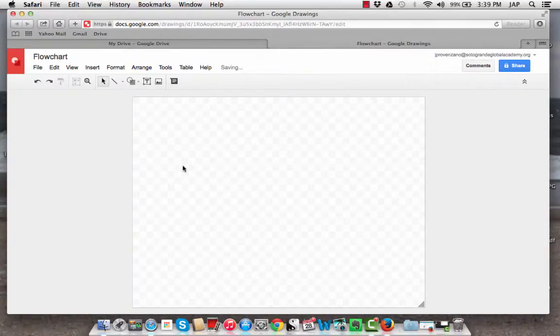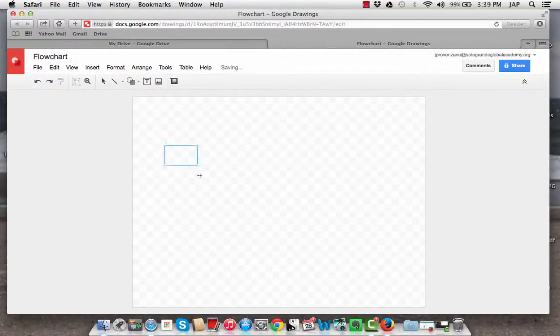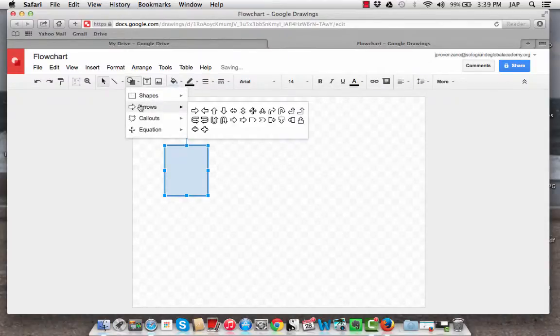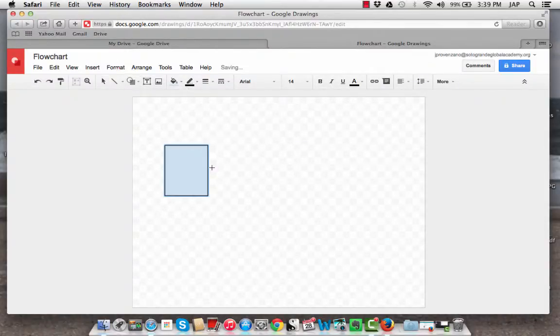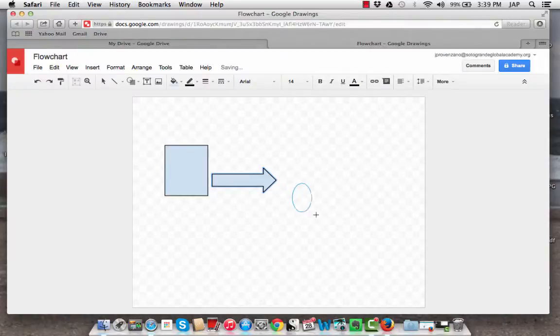Suffice it to say, I can use the Google Drawings program to make very simple types of diagrams. Actually, you can make quite complicated diagrams, but for my purposes today, I'm just going to show you the simplest kind of how you make a very easy flowchart going from point A to point B.